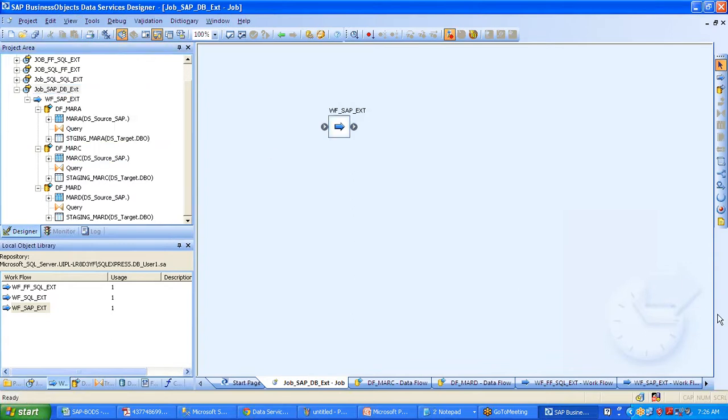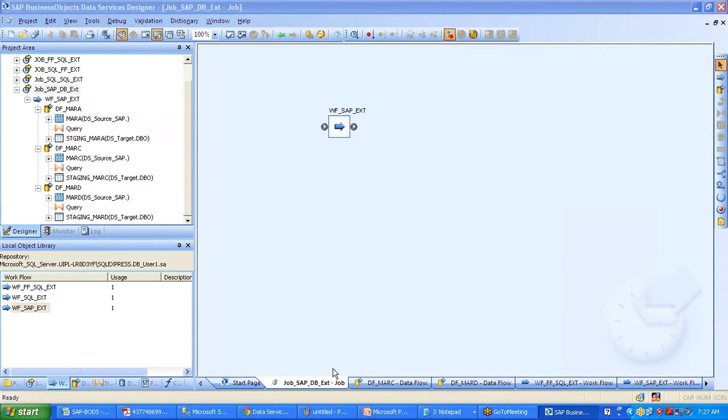Okay, so we have a question. Is this variable a standard SAP variable? Ram, can you give a more clear question? What variables are you talking about? The variables that we are going to use in the BODS job? No, they are not standard SAP variables. We will be creating our own set of variables on the BODS side, and we will be utilizing them in the BODS jobs. So my question is whether the variables master in Marcy or Mara tables are the same variables for every project, or different variables?